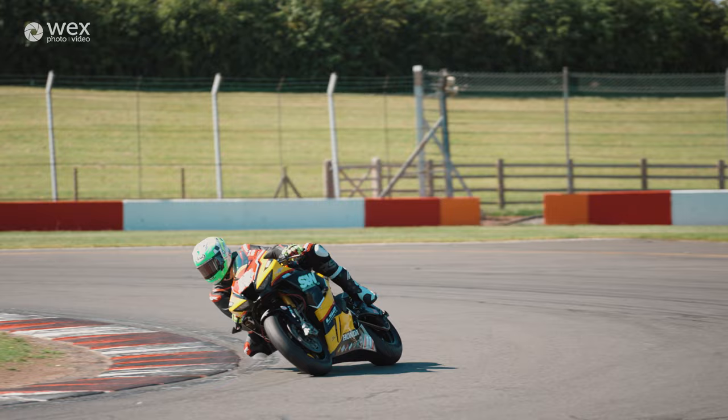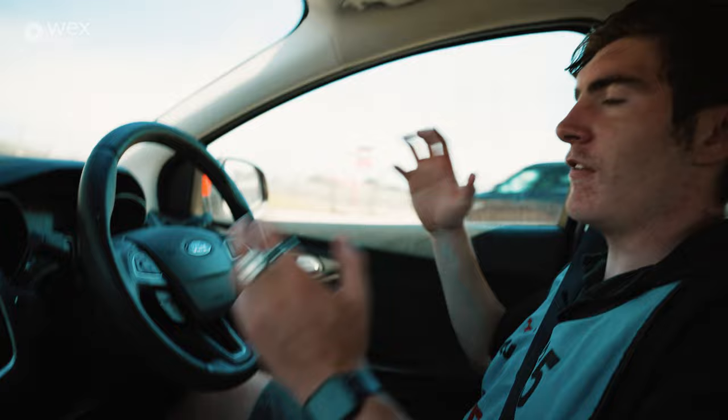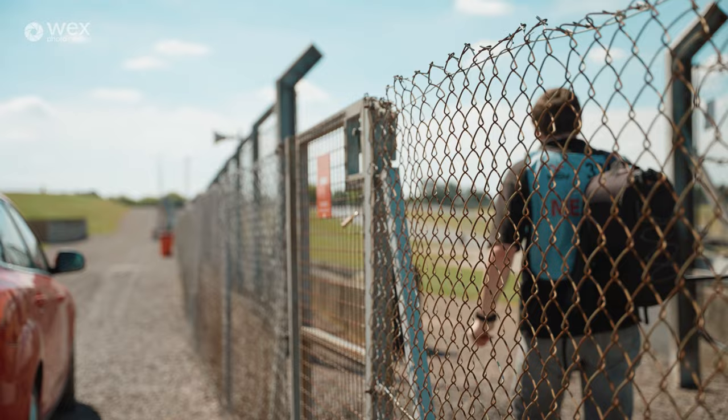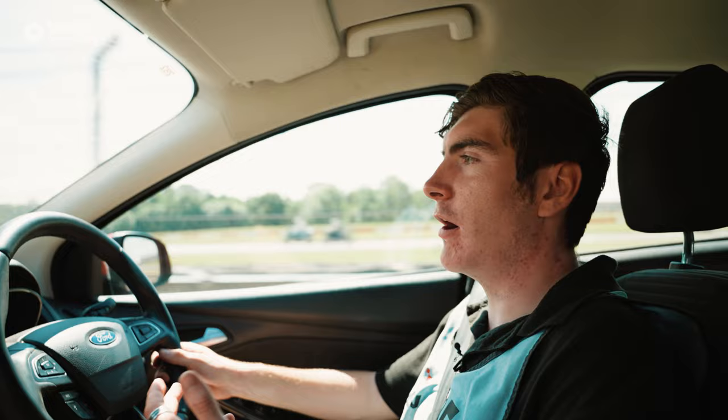We're currently on the way to the next destination. Rather than run around the entire track in five minutes, which is a near impossibility, I use my car. This is how I do most of my travel between sessions. You can only drive around here if you've already got the go-ahead from the circuit officials, so I wouldn't recommend just bringing your car on a track day and driving around. If you're here as a member of the public, I'd say walk it because you might also find certain spots and angles you like.